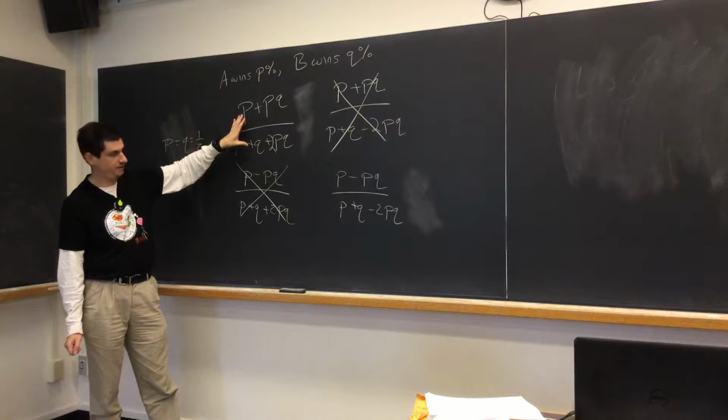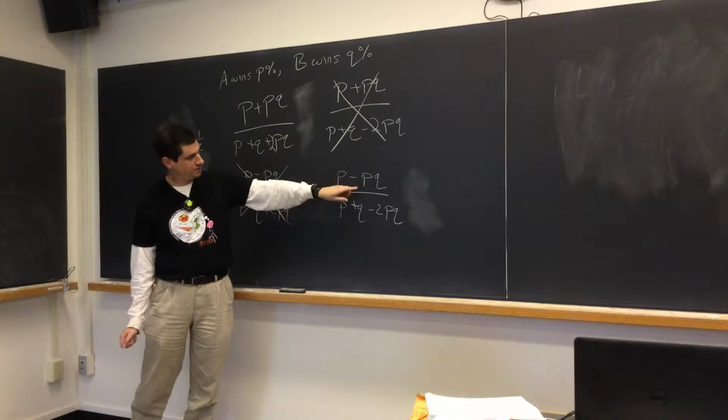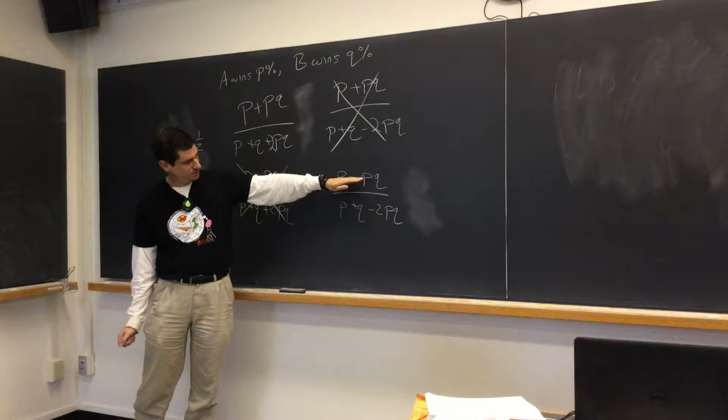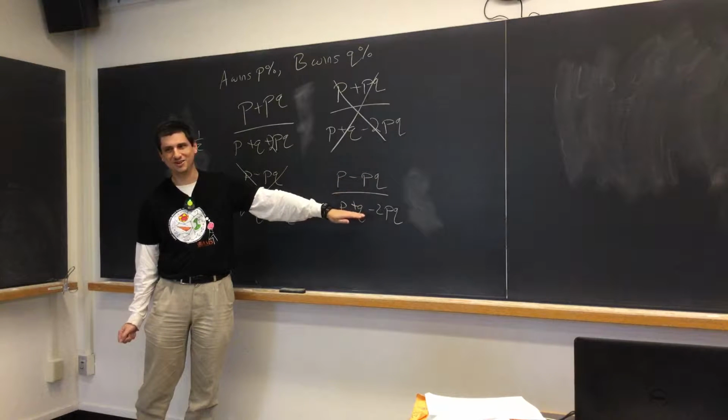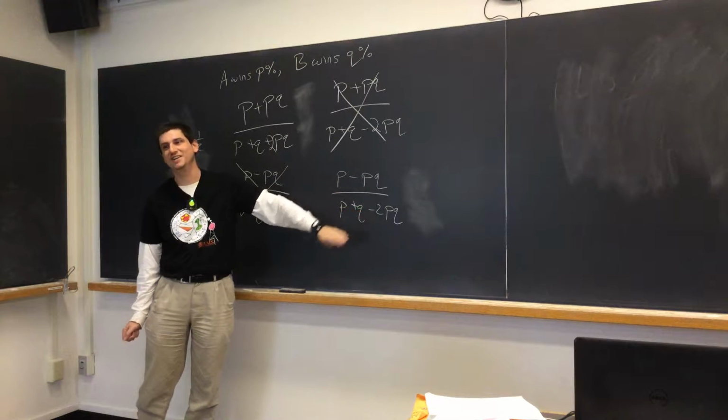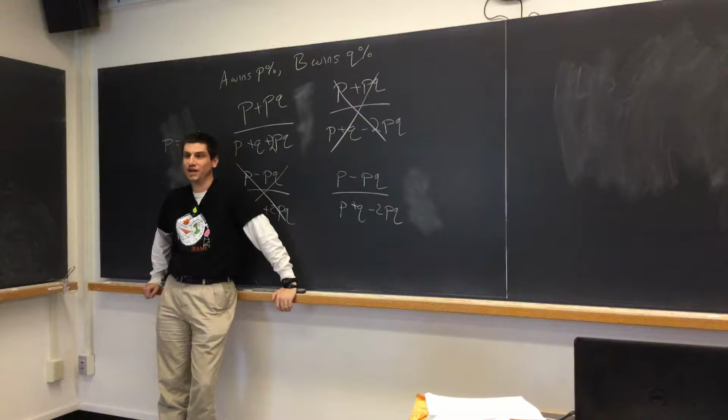So if we tried 2 invincible teams, this would give us 1 plus 1 is 2 over 4, which would be 1/2. And this would give us 0 over 0. Oh, 0 over 0 is undefined. And maybe that is the same thing as the 1/2. So unfortunately, if we try the 2 invincible teams against each other, it's not going to work.